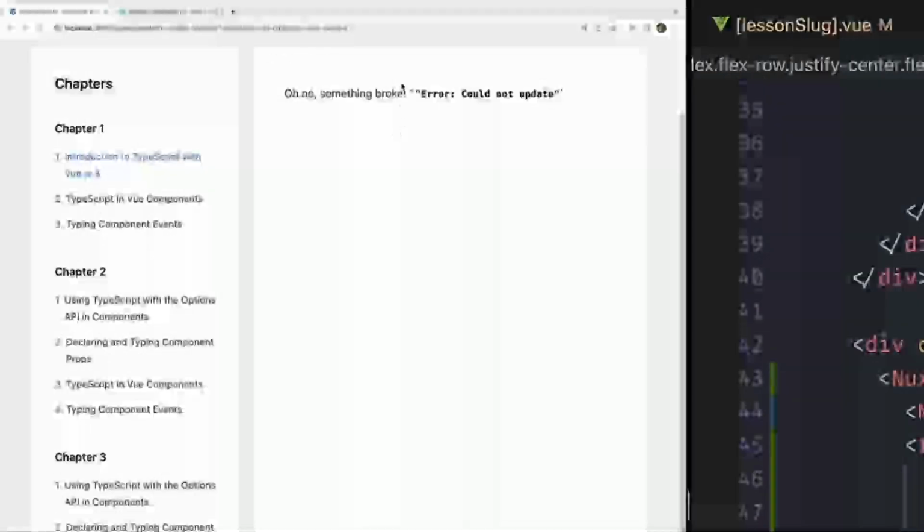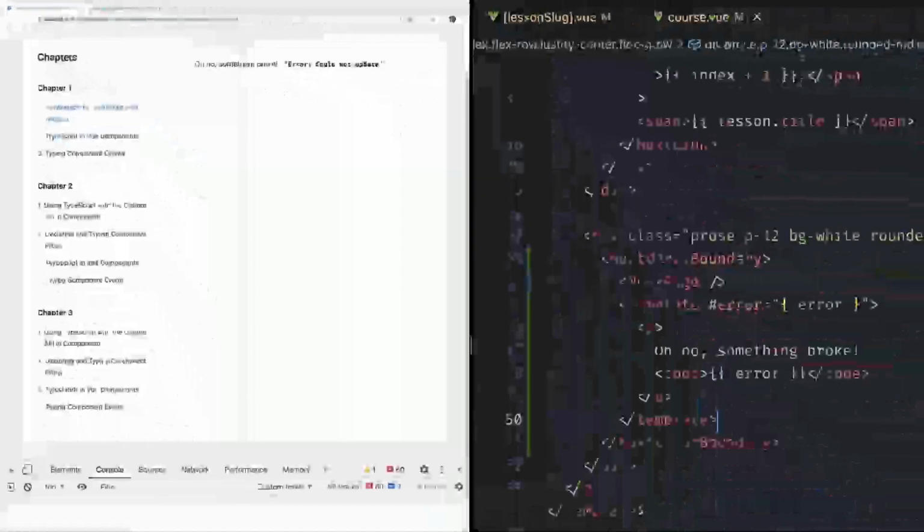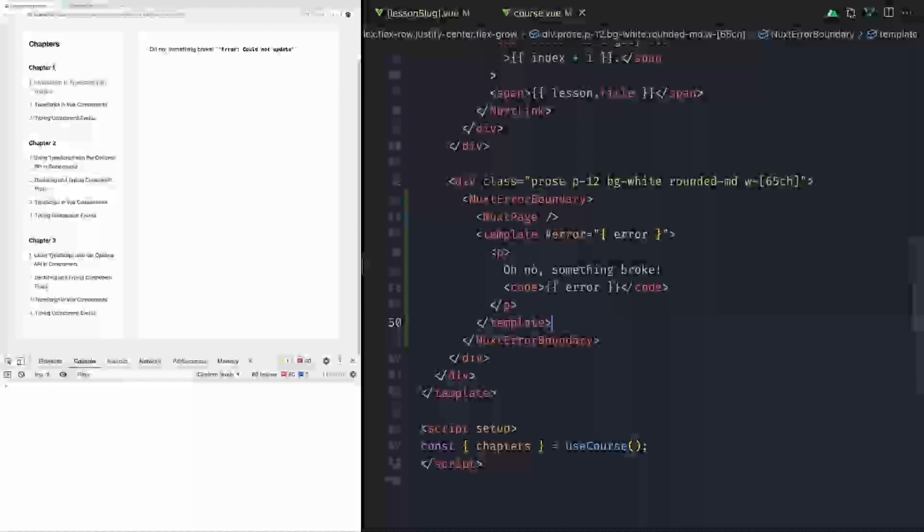As soon as we hit save, we see that our app updates to show this error message along with the error that we caught. Now, this error message is kind of vague and not descriptive, but because we have this error boundary around this Nuxt page, and we know that this page renders a lesson, we can give a more specific error message.